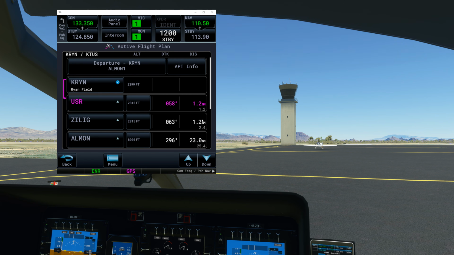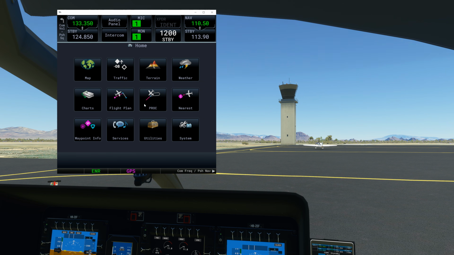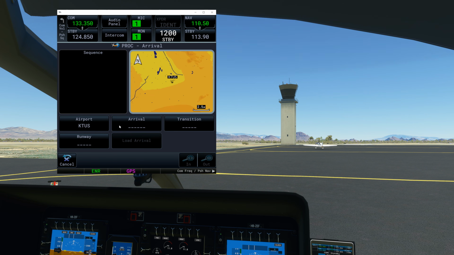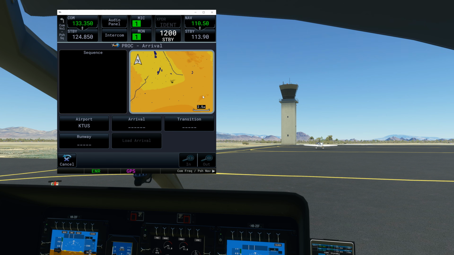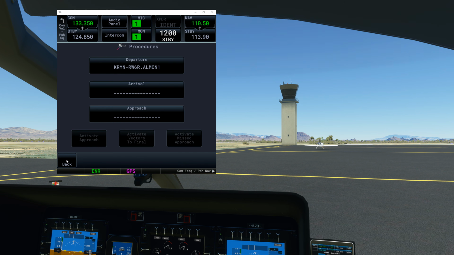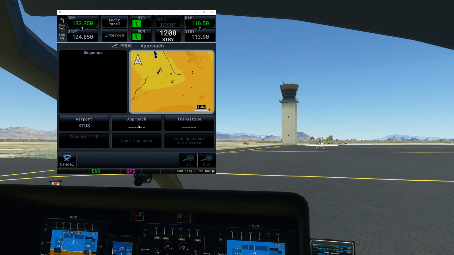Alright, and then let's go back. Oops, go back to procedures again. Let's go to our arrival. And let's see here. For Tucson, which one do we want to use? We got the Dingo 5. See, we're not going to go all the way out there, though. We're not going to use a STAR. Let's not use a STAR. That's going to take us too far out. But what we can do is select our runway. Oh, maybe not. So let's go to approach then.